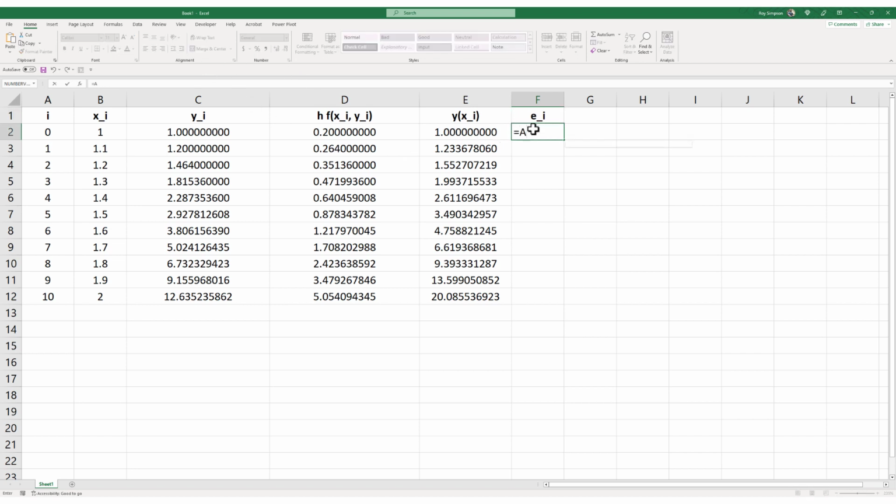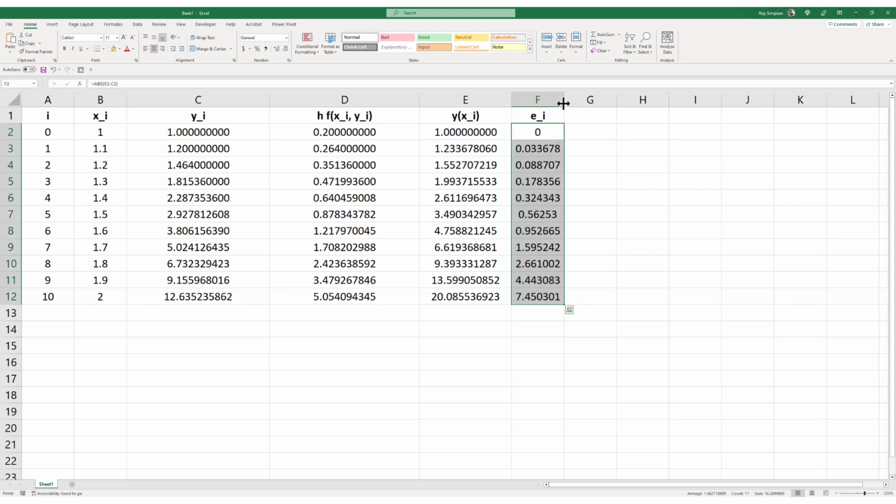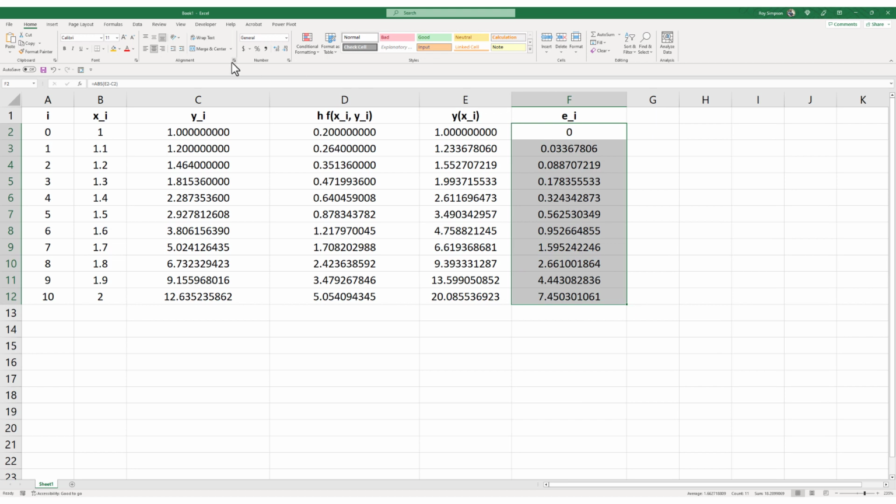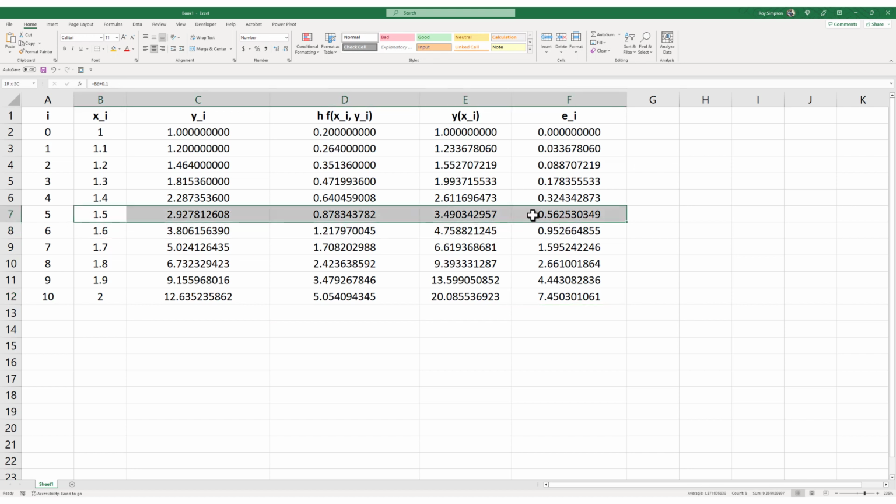That is going to equal the absolute value of the difference between the true value of the solution curve at that x sub i minus your approximated value of y sub i at that x sub i. Your initial error will be 0 because there's 0 error at your initial condition. However, that error will grow as you step away from your initial condition. You can see it right there. So our error gets pretty bad if we go all the way out to 2. Now remember, we're trying to get to 1.5. And right now, with a step size or h of 0.1, we have this kind of large error.